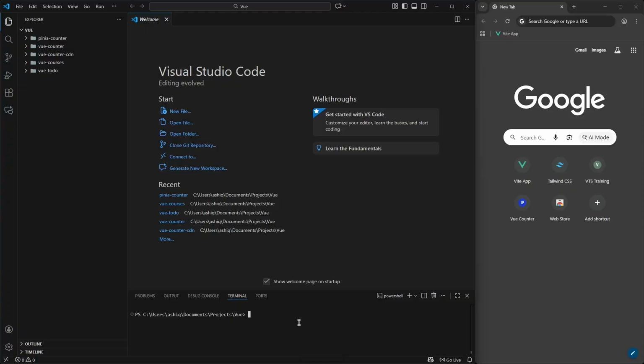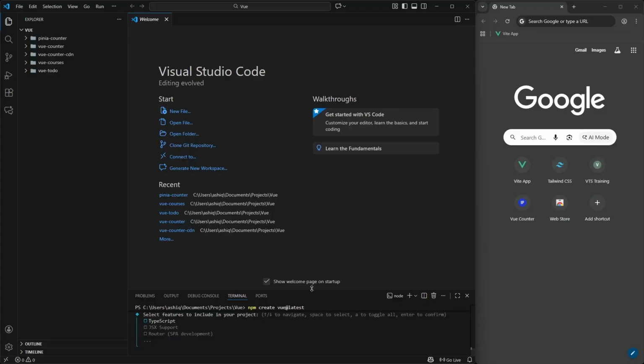Let's bootstrap our project. In the terminal, I'm going to say npm create vue@latest. And with that, I'm going to name it shop-router.